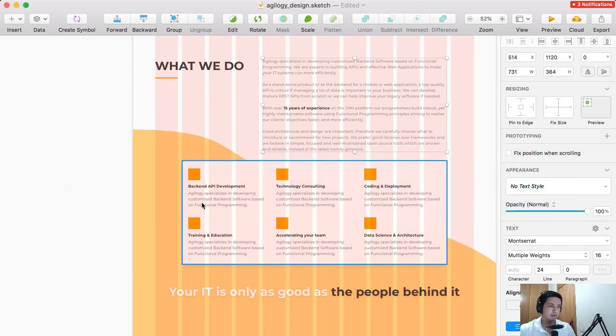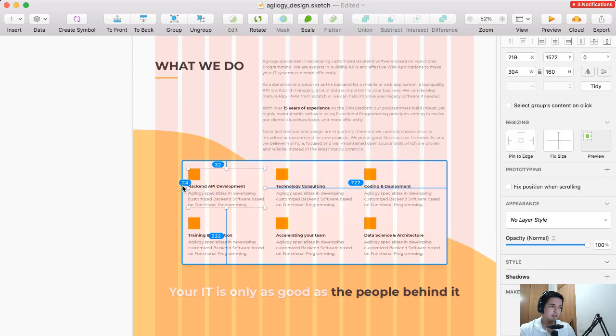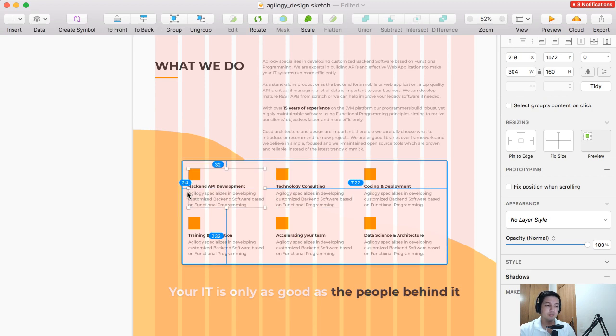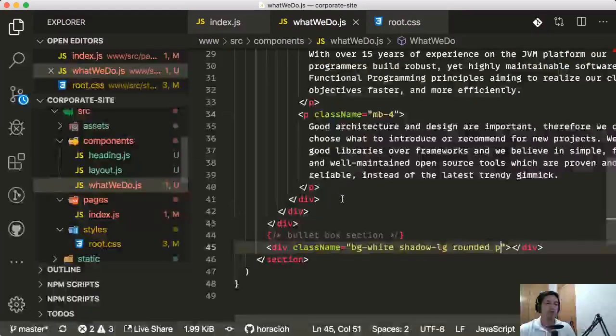How much is the padding? 24 and 32, and here is also 24 and 32, but because I want these boxes to have some padding, okay, let's do 16.